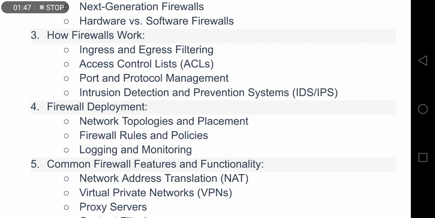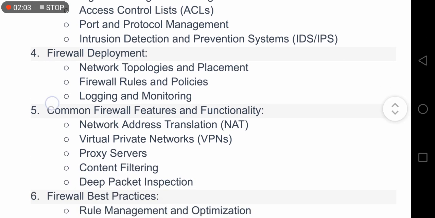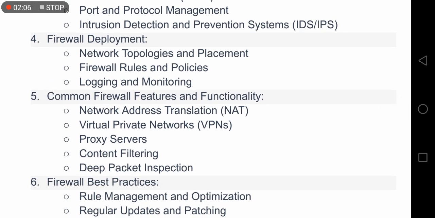Ingress and egress filtering, access control list, port and protocol management, intrusion detection and prevention system, IDS or IPS. Number 4. Firewall deployment, network topologies and placement, firewall rules and policies, logging and monitoring.